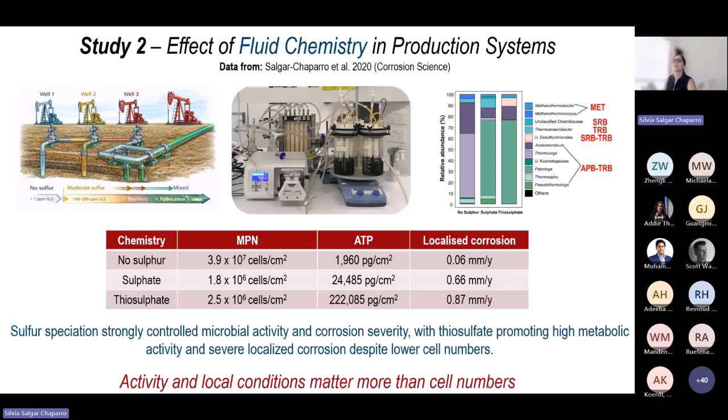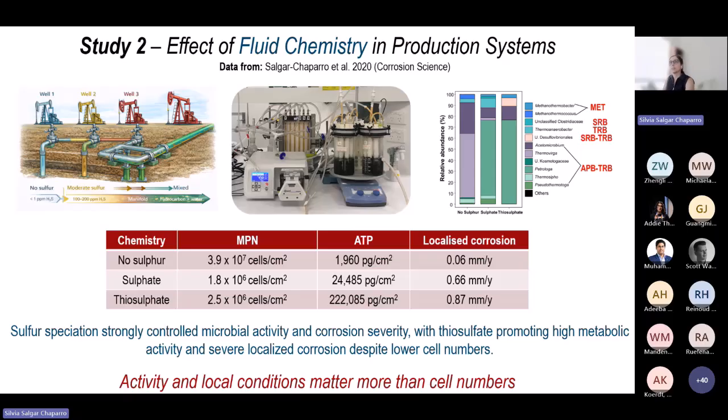I wanted to have produced water without sulfur compounds, and also produced water having sulfate or thiosulfate, since it has been found here in Australia that thiosulfate-reducing bacteria are very common in oil and gas systems, normally the ones at higher temperature, and they can cause significant issues. So again, I inoculated my two reactors with the same microbial community, but when I look at the microbial composition, again, the chemistry of the system was making my microbial community have different composition. So different species were developing in the three biofilms, but again, I have the same metabolic capabilities I had in my previous study.